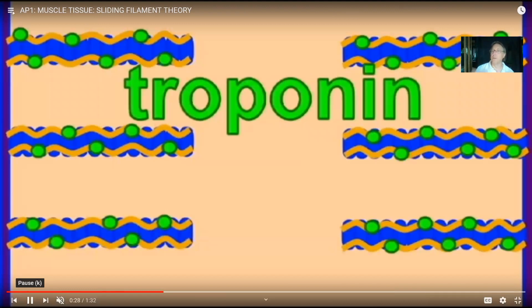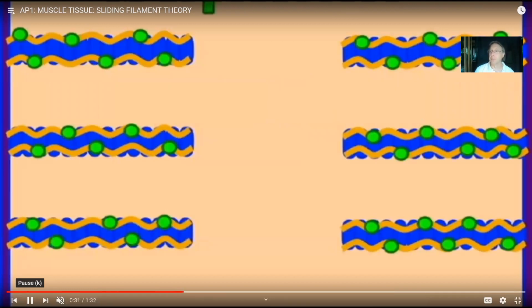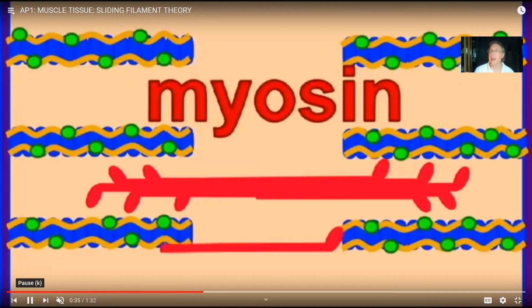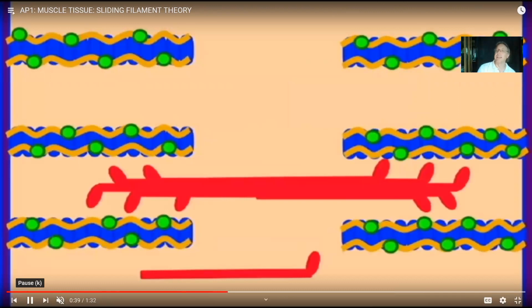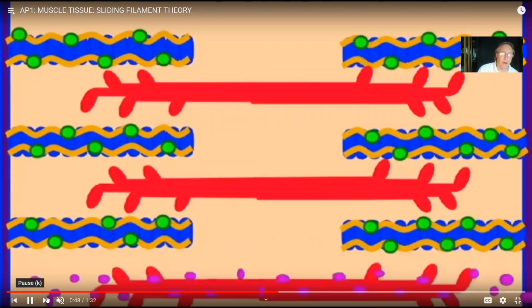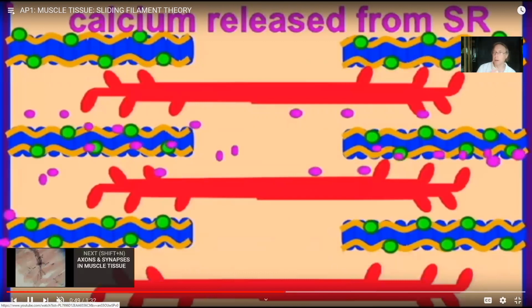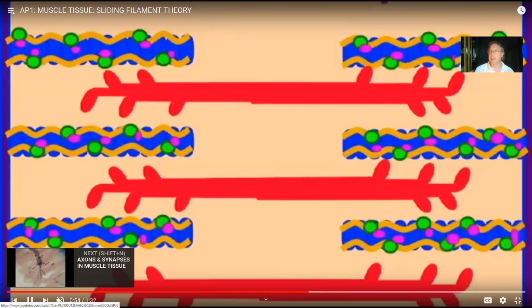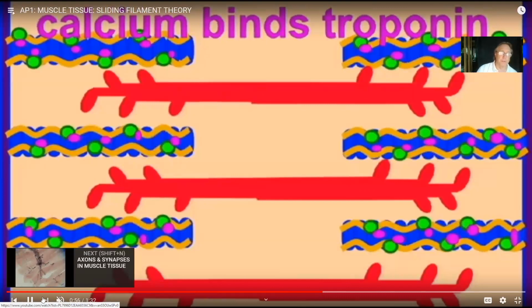And then because myofibrils are made of sarcomeres and because muscle cells are made of myofibrils, the contraction of the sarcomere explains how the entire muscle contracts. So that was the major topic in the first part of the video. This second part covers a number of topics, a couple of major ones and then a handful of shorter ones.